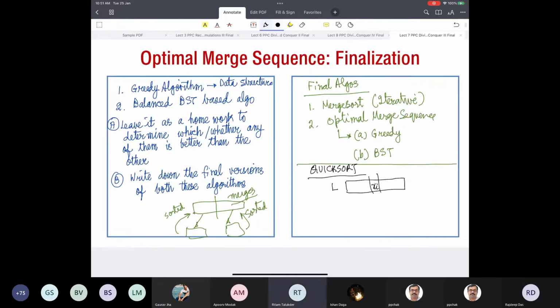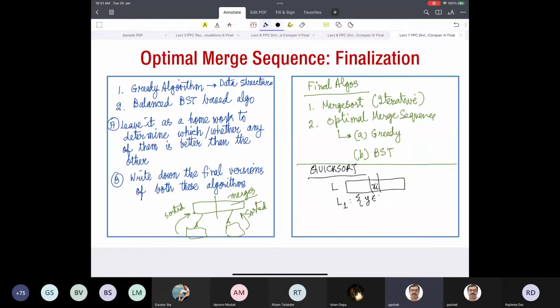It partitions the entire array on the basis of this pivot element: all the numbers lesser than the pivot will be on the left side, and all the numbers greater than the pivot will be on the right side. Then this is recursed on both sides.